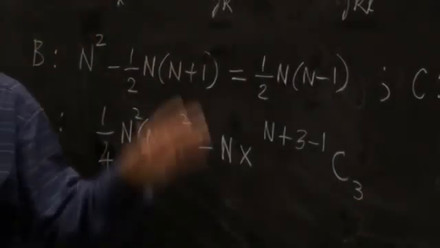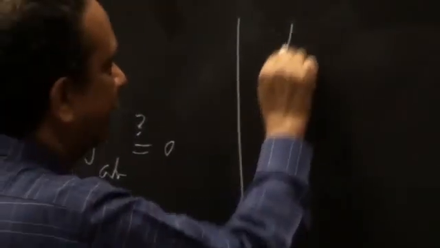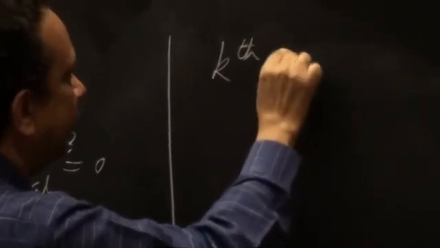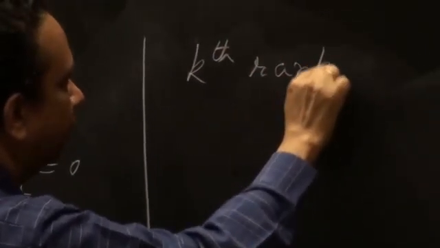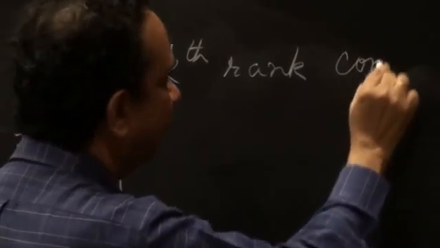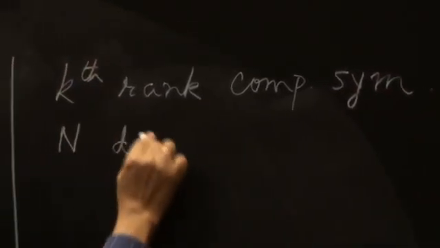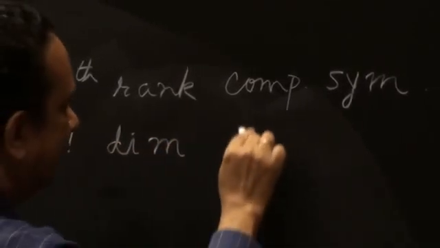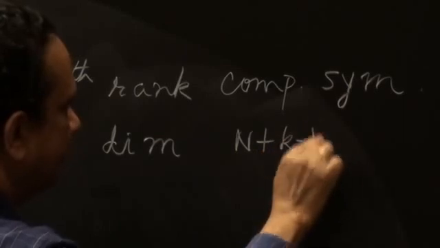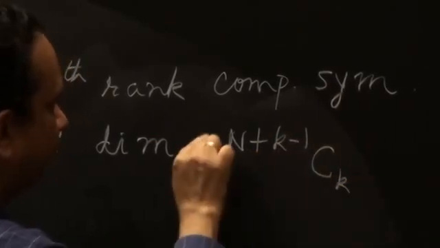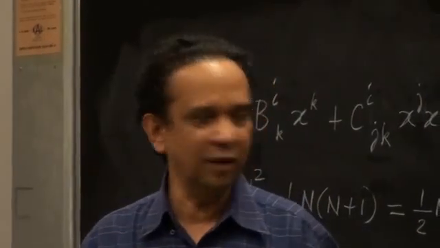I'm not sure everybody knows that, so let me derive that for you. The statement is that if you take a kth rank, completely symmetric tensor in n dimensions, it has (n plus k minus 1) C k degrees of freedom, assuming I got it right. So how do you prove that? Well, there are several ways of doing this. This is what I was asking you at lunchtime, so it's probably not done in tensor courses, so let me just run over the proof.